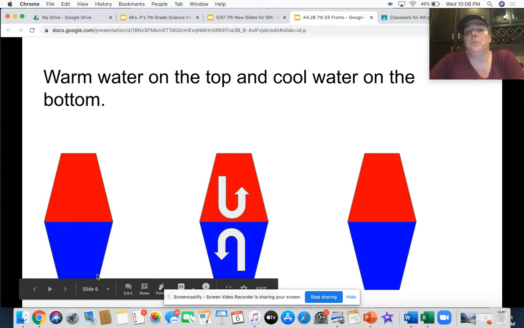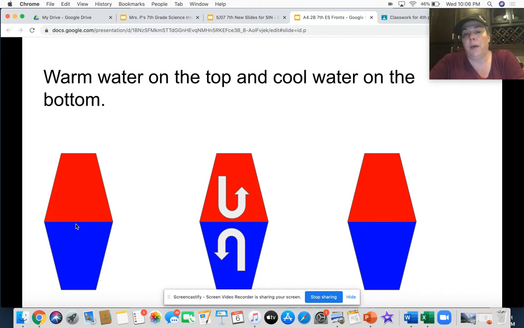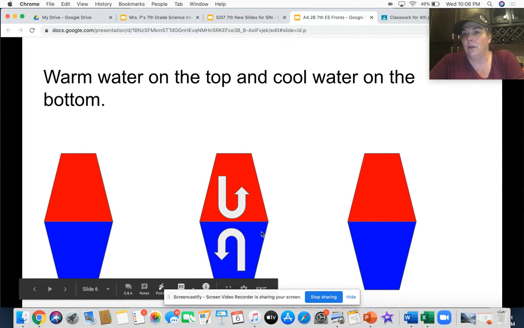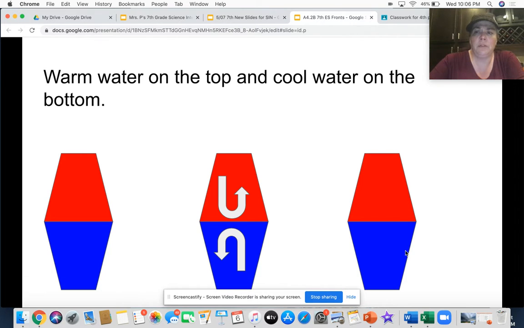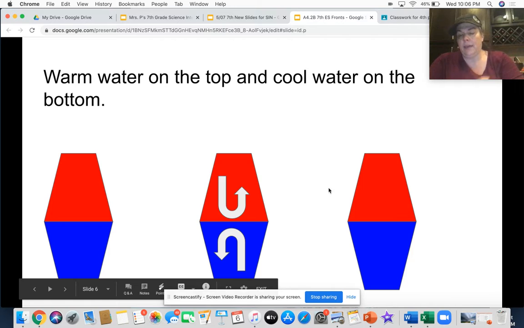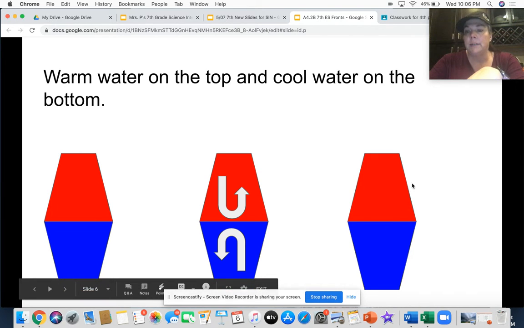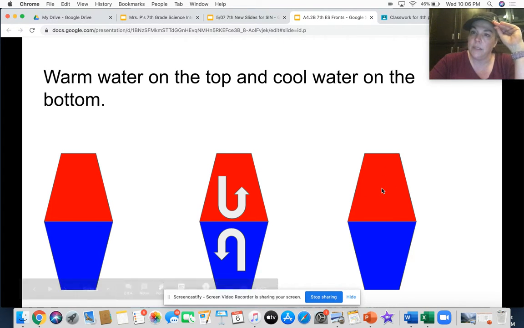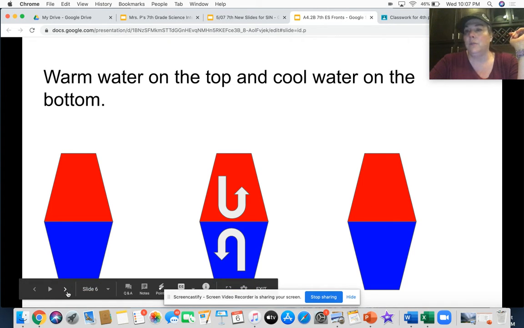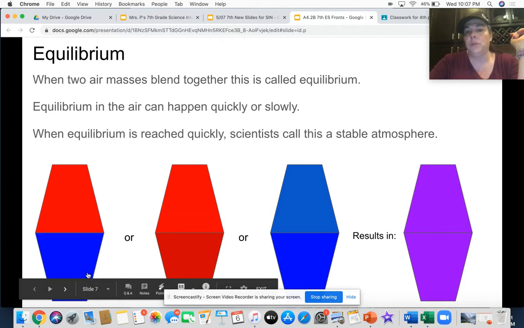Now when we put the warm water on the top and the cool water on the bottom, they hardly mixed at all. There's a little teeny bit of purple here, but for the most part, it stayed apart. The reason why is because the warmer water, of course, has more buoyancy. It's going to float over the cool water, which is more dense. So that's why it didn't mix in. The red was lighter than the blue, so it stayed on the top. It's not going to mix. Now, if we had mixed it with a straw or something, then it would mix. But if we just left it there, it wouldn't.